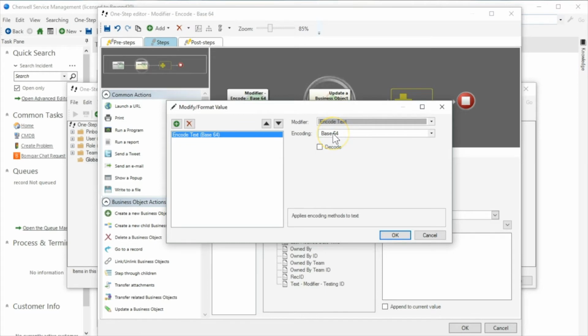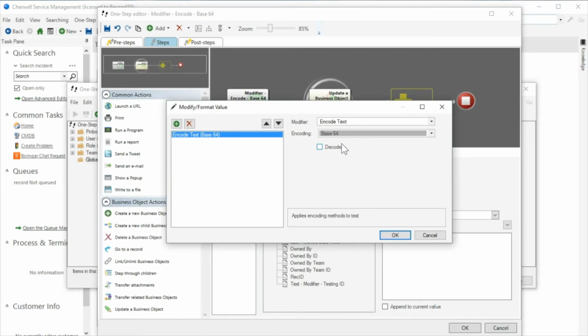Now when you select the encode text modifier, you have an encoding option where you have four additional options that you can select. The first one by default is going to be base 64. Now base 64 encoding is primarily used for converting text into a format that is mostly made up of just A to Z, 1 through 9, and other non-special characters. And it's very useful for submitting data over web service requests or other formats where you don't want to be concerned about having to escape special characters that might break the syntax that you're sending data in.